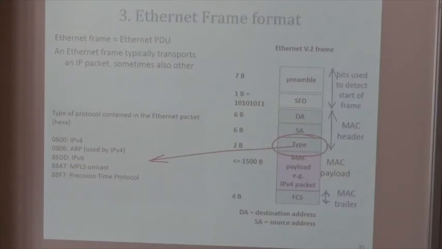So that is what we will see about bridges. The MAC layer with bridges, we've done pretty much a lot of it. A few more details. Here is what you have seen in your packet traces about Ethernet. This is an Ethernet packet, at least according to the Ethernet V2 packet format. There are two packet formats, one called Ethernet, another one called 802.1. They are a bit different, and most systems use Ethernet, but not all. But the pretty printer of Wireshark is able to print correctly according to the format.